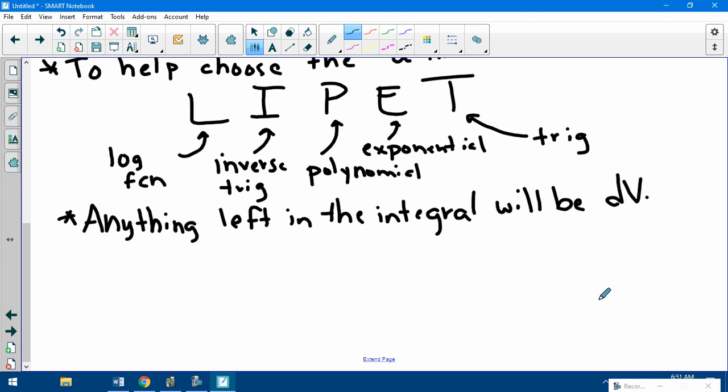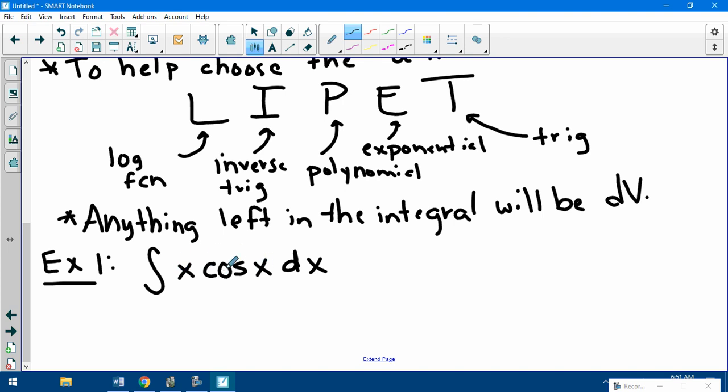Okay, so I'll walk you through the steps on the first one. Let's do the integral of x times cosine of x dx. All right, now u-substitution is not going to work. If I let u equal x, I'm definitely not going to get a cosine of x. If I let u equal cosine of x, the derivative is going to be sine, and I'm not going to have any sines. So u-sub doesn't work. But I do have two different pieces that are not constants, x and cosine of x, that are multiplied. So parts is an option.